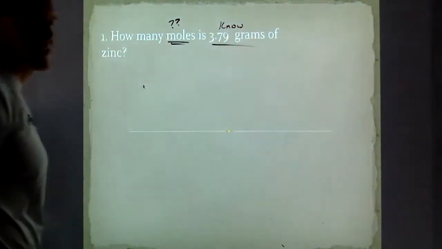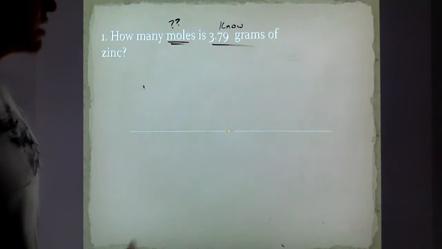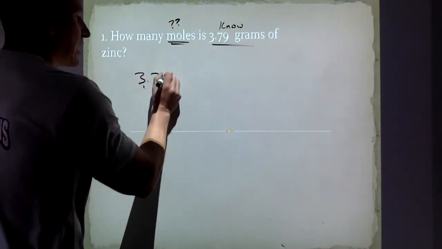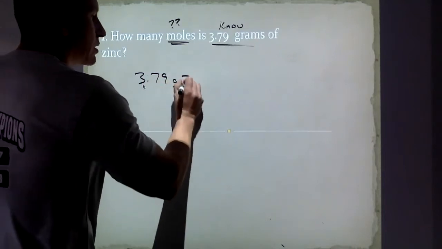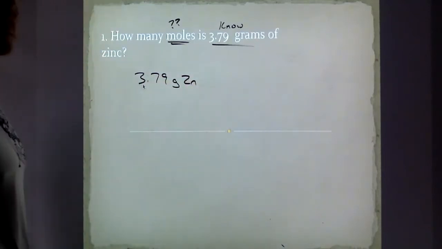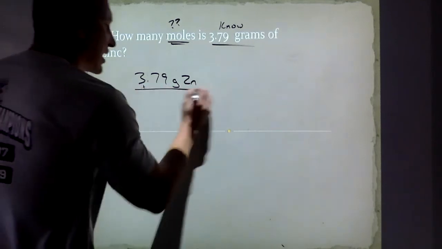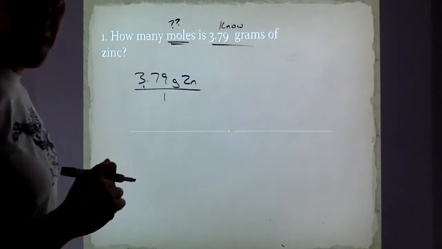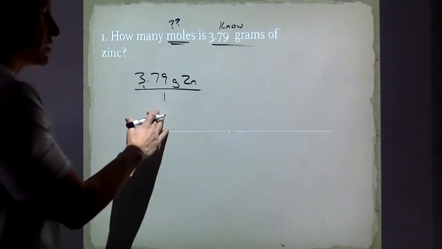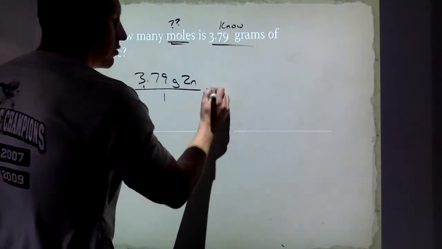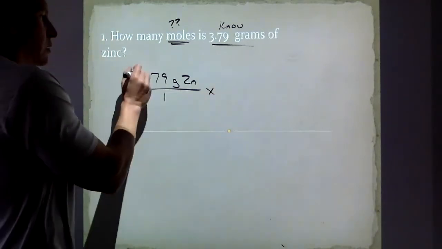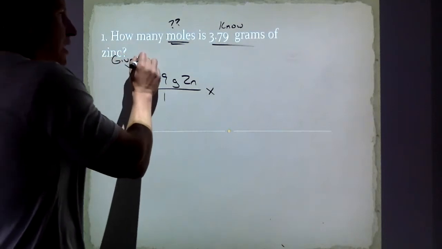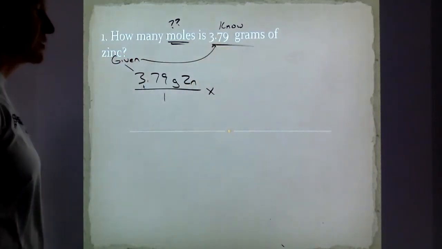All right, and we use a process called dimensional analysis to solve for this. So you start by writing what you know. I know that I have 3.79 grams of zinc. Okay, so I write what I know. I'm going to take that and I'll put it over 1. So you see, by putting it over 1, I haven't changed its value mathematically. It just allows me to make an equation here, so that I'm going to then multiply. So this is what I know, or we'll just say this is what was given. It was given to me in the problem right there, the 3.79.